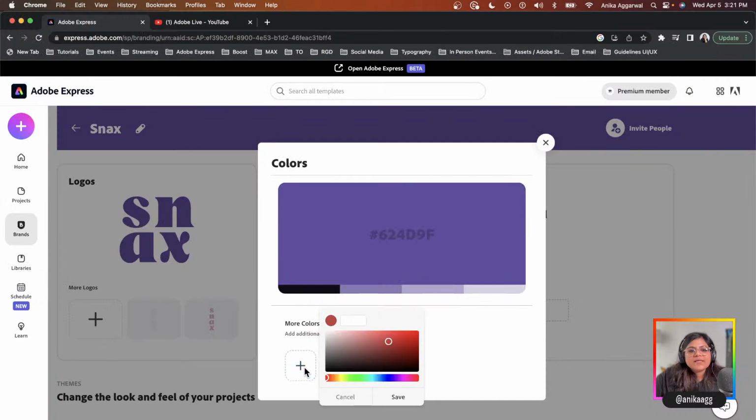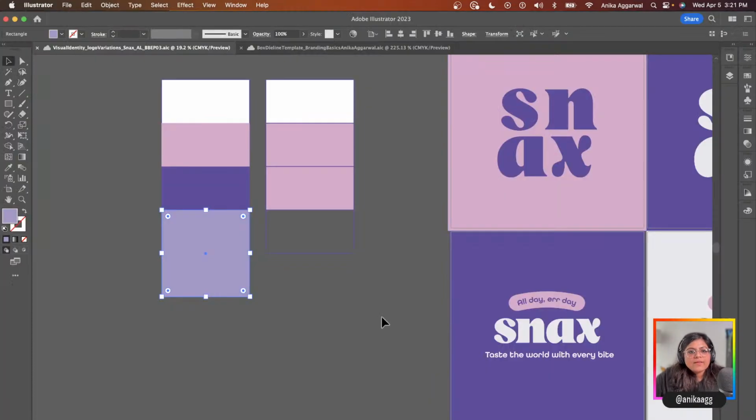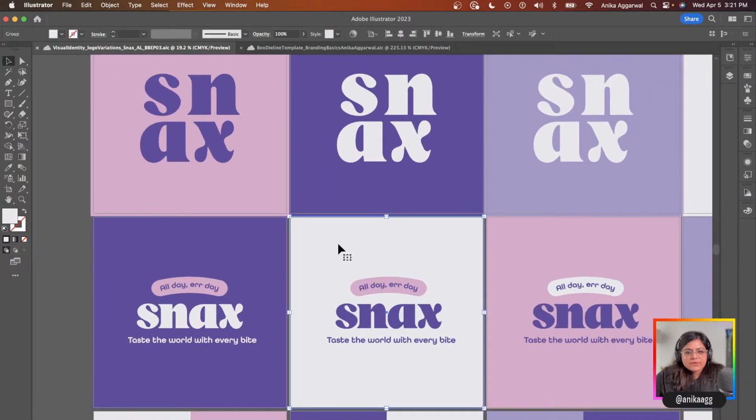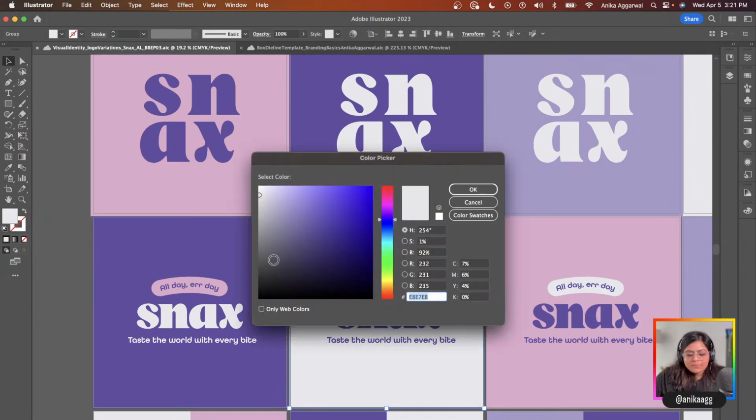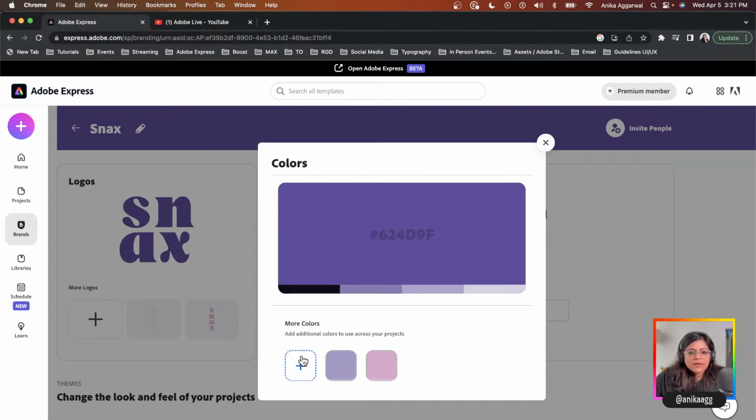So a simple, easy process. You go to your original colors, get the hex code that defines the color value. And this is not the right color. This is the right color that I wanted. Not quite white. I'm going to go in here and then I'm going to hit plus and then I'm going to hit OK. So we have these colors.